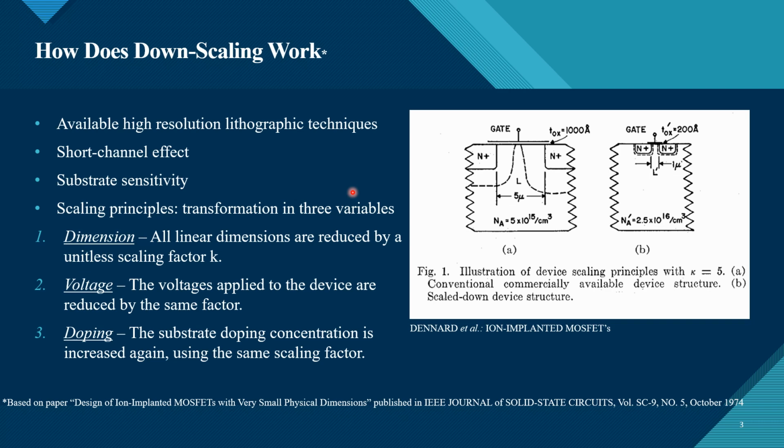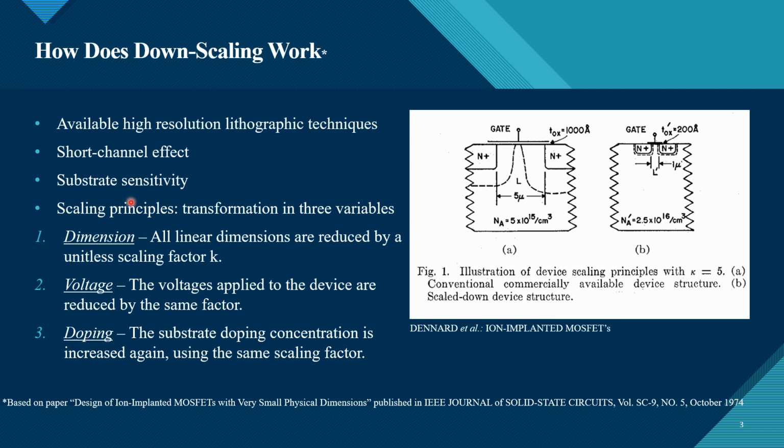But as we can imagine, changing the dimensions of a transistor can cause some problems. One of them is short channel effect, which happens when we reduce the length of the channel L here in figure 1a, and we don't touch other dimensions such as the width of the channel here, which causes a reduction in the gate threshold voltage at which the device turns on.